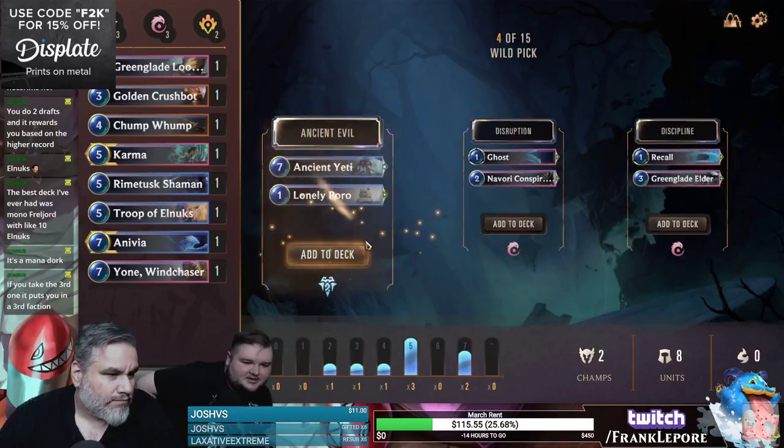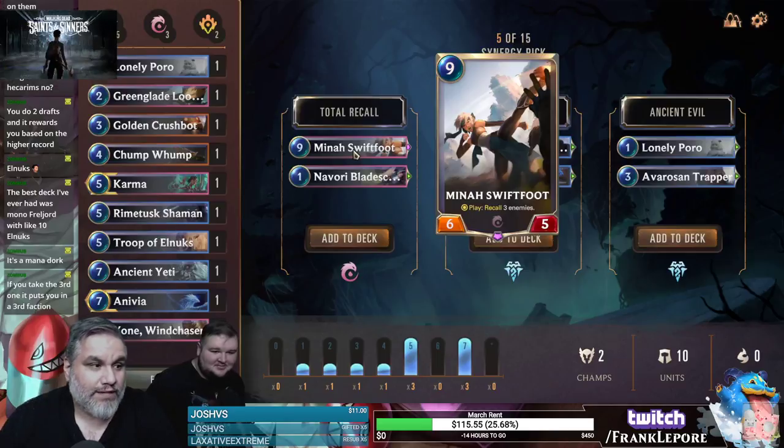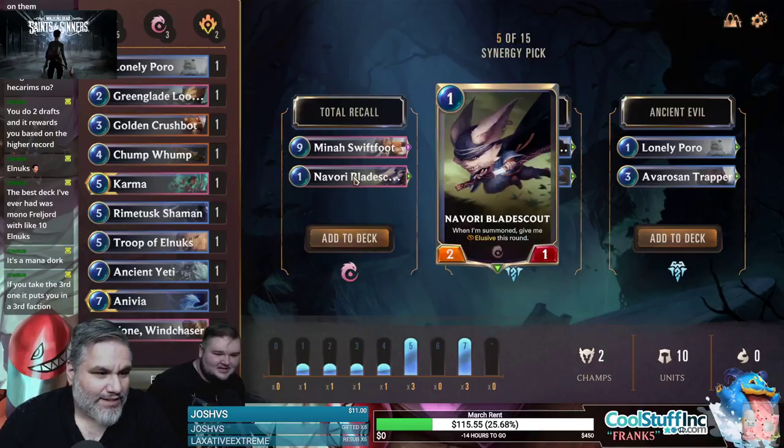It was like you have to have one in some zone to get it. No. Okay. Mina Swiftfoot, recall 3 in it. So it bounces 3 guys? That seems pretty nuts. That seems pretty good. That guy's fine. Someone give me elusive this round.